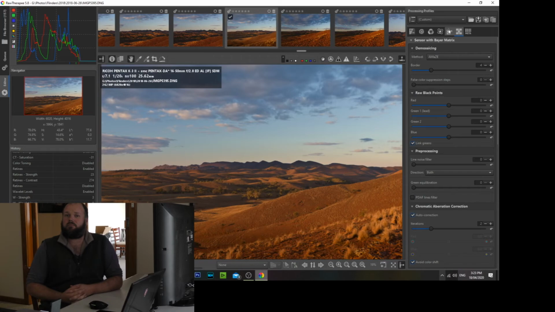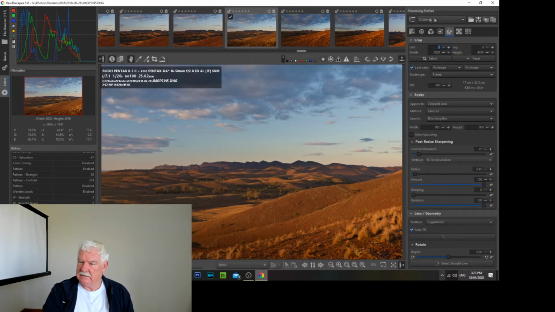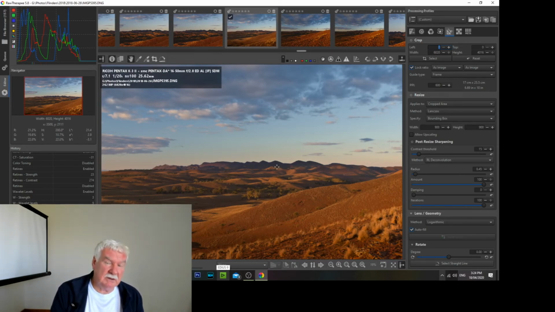Right. Okay, so folks, that is RAW Therapee. In these difficult times that we're living in, if you're sitting at home and you've got those thousands and thousands of photographs from over the years that you've put together, and you're dragging them out, and you're pondering what software to buy, and you've been tempted with all sorts of deals, and there are some pretty amazing deals going around from software companies at the moment, but you're uncertain about them, have a play with this one.